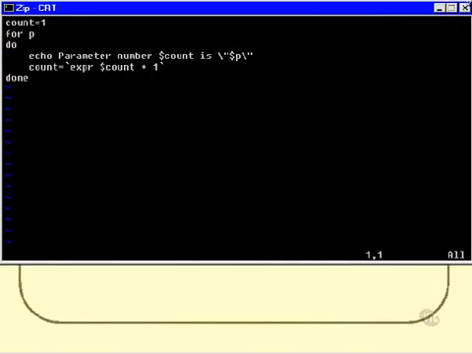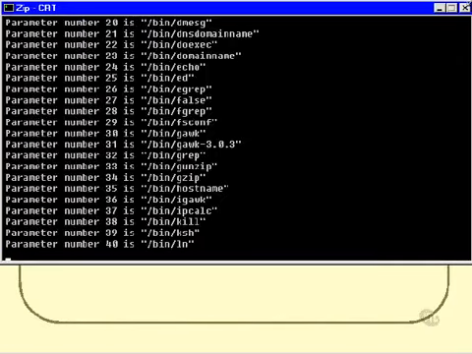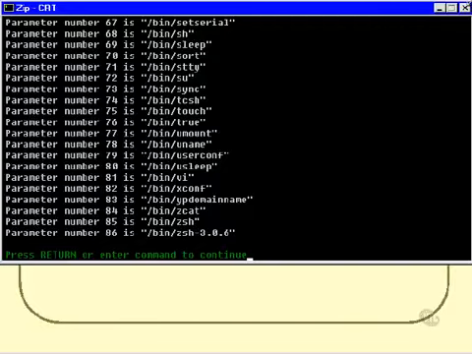The reason I wrote this particular example is I wanted to show you what would happen if you ran a particular program like this and fed it a very large number of parameters, like /bin/star. There's all the files in the /bin directory. Now there's probably going to be quite a few of them. Let's see how many. Well, the shell expanded that command line so that there were in fact 86 parameters on the command line. And we have, as you can see, listed all of them.